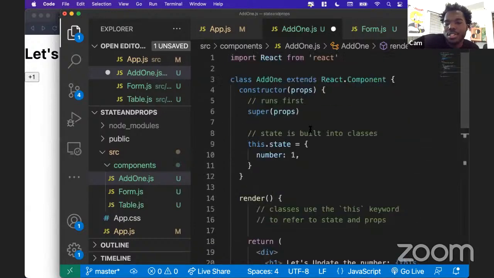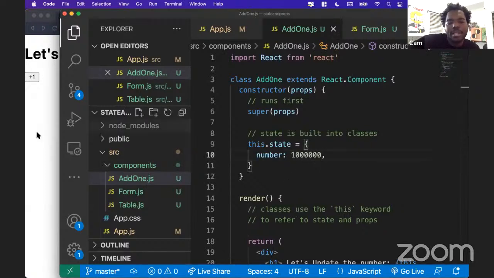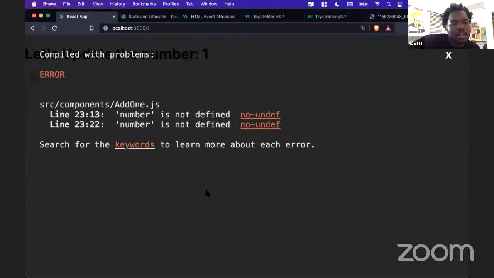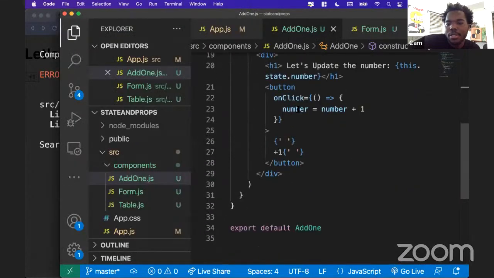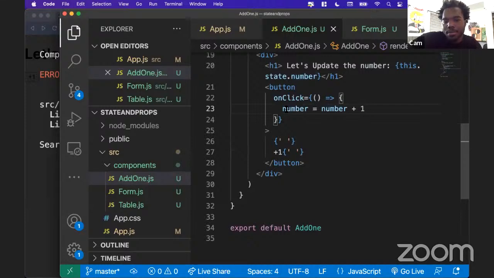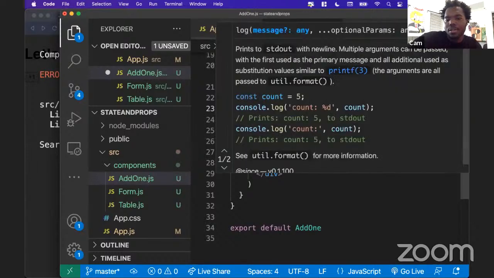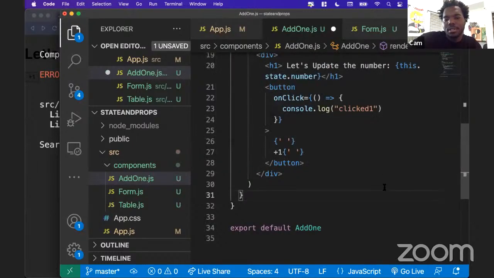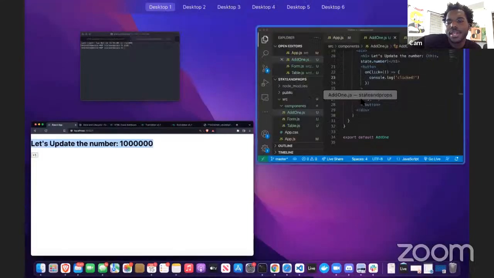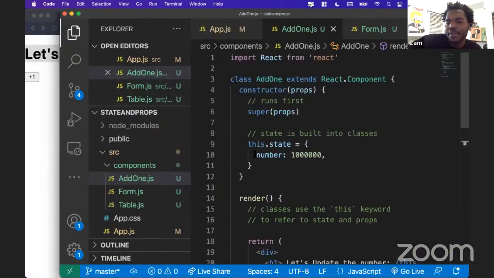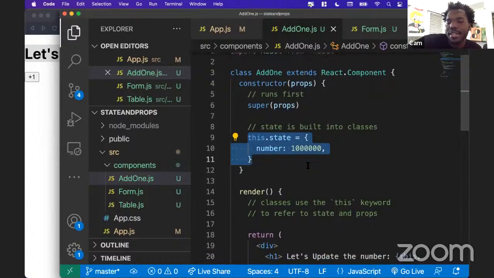Just to show you that this is going to change, I'm going to make the number something super big for now. Oh, wait, my bad, that's because of this. I'm going to make this empty for now. Cool. So we see that this number updated. It's no longer that number one that was down there. It's definitely coming back from this.state.